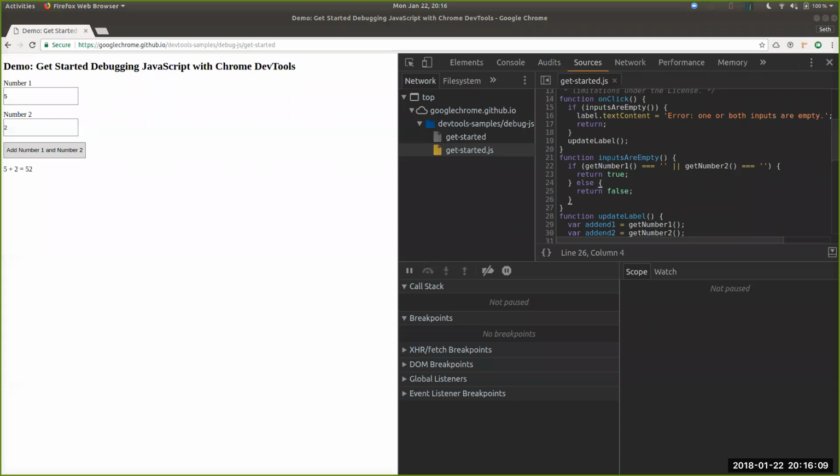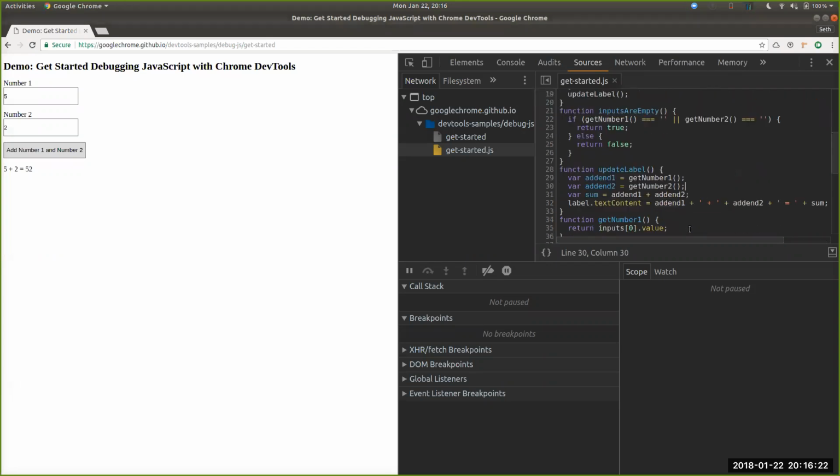In addition, our console log is limited by what we tell it. So let's say we console log add-in 1, but we don't console log add-in 2. We're never going to see add-in 2 until we explicitly put it in a console log. But with our debugger, we're going to be able to see the values of all the variables at that moment in time.